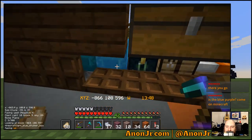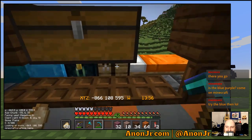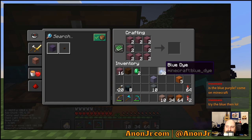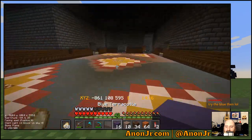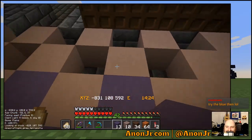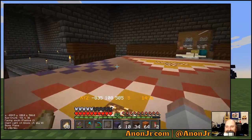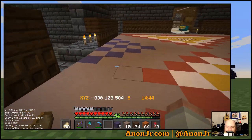It is one of my complaints with the Minecraft coloring. Like, I mean, I get it. The terracotta is supposed to have kind of a dirty look to it, but yeah, let's leave that just in case. And let's use the blue terracotta. And next to the gray, it definitely makes that a lot more purple. I mean, that's better. That's getting us a little bit better contrast out of that.